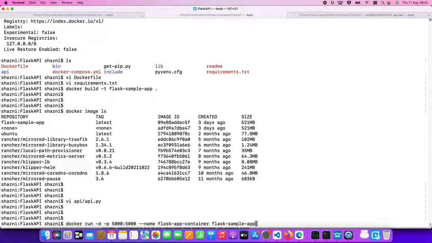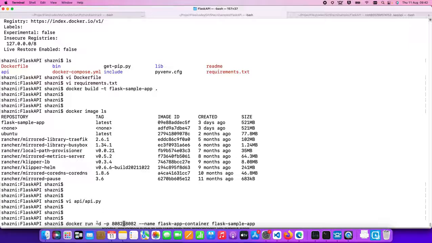Basically we're going to change this port. By default Flask will run on port 5000, but because I have specified 8082, let's run it on 8082. So what exactly is happening in this command?